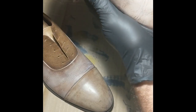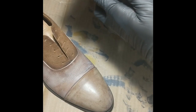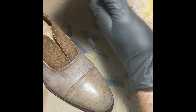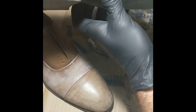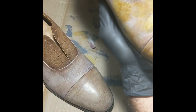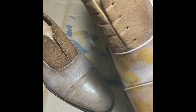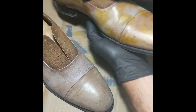And then we'll build just layer upon layer. So we'll do some yellow for a bit, and then maybe I'll add some beige and tan. So just do this dappled building of layers, something like this. We'll do the same on the other.